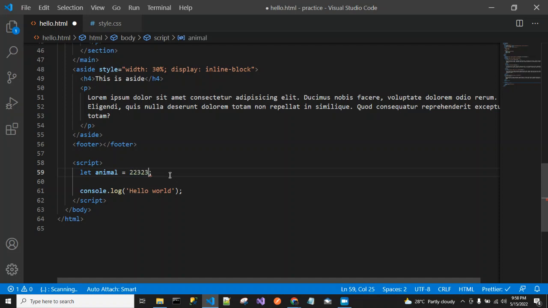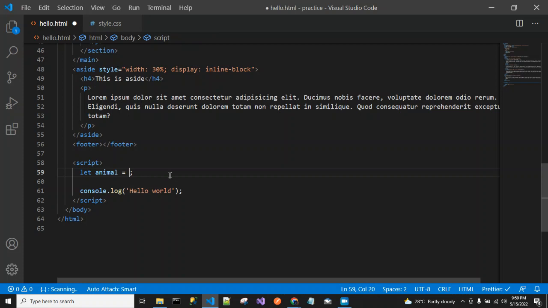So you see, if I'm typing a number, I don't need to put the apostrophe. So use your color code to your advantage. For a number, you don't need to put apostrophe, and you see the color is different. When I'm typing a string, even if it's a number in between the apostrophes, it's called a string. It's actually a number inside a string, so it will be treated as a string, not as a number.